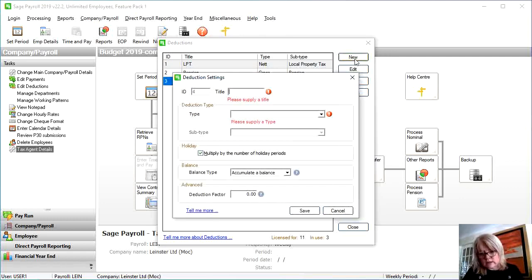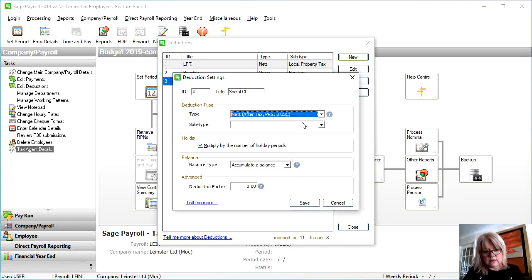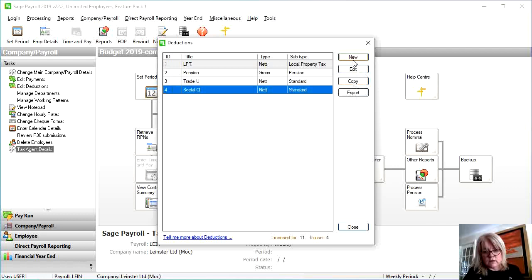And the next one in this question is social club. And again, this is a deduction on the net, and it's standard, and click save.